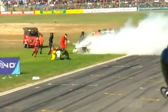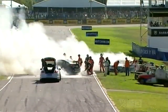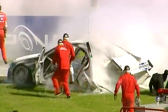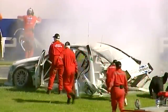We saw a massive crash like this at Oran Park many years ago with Mark Larkham and Paul Morris on the grid, and by the time you accelerate through and there's a parked car there, then you absolutely can't see it. So it stove the back of the car in. Remember that Reindler was 13th on the grid.